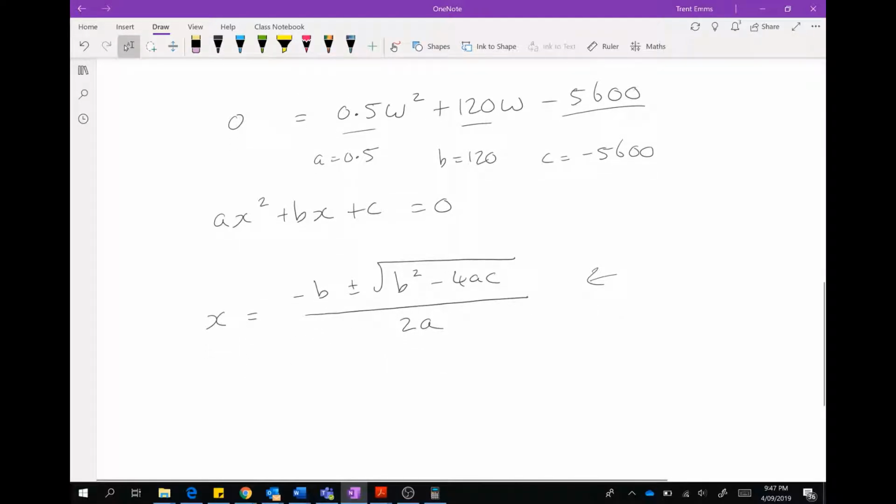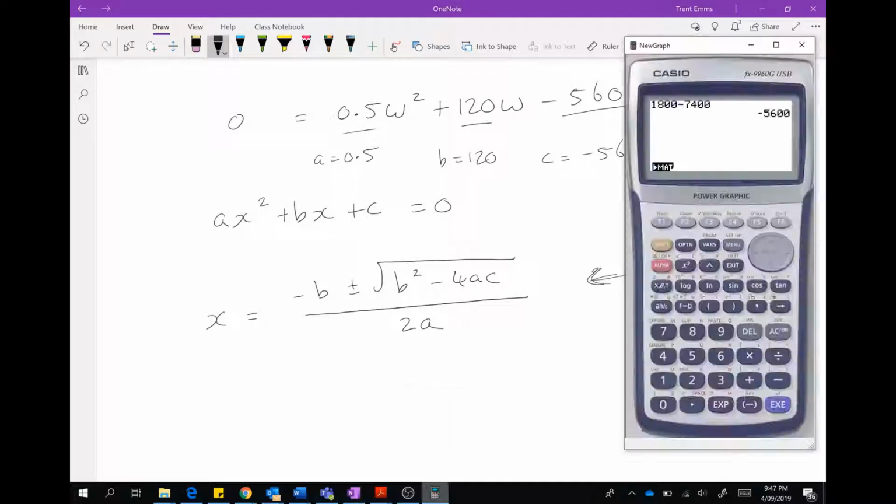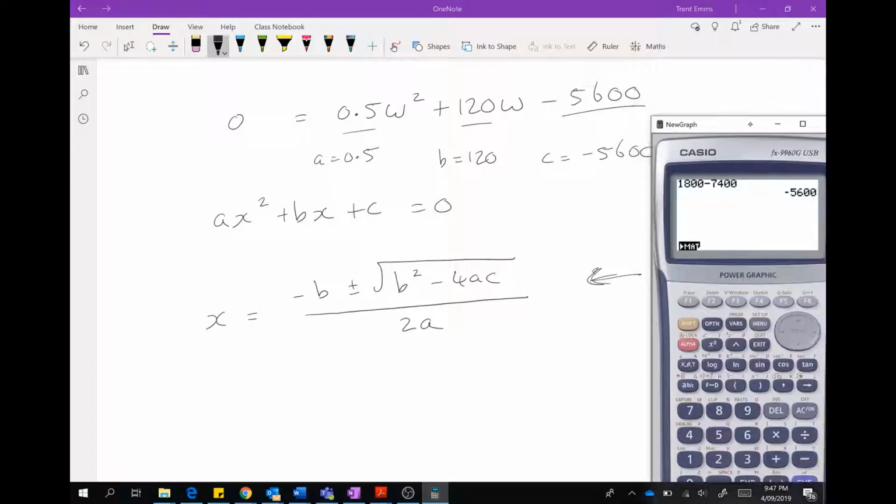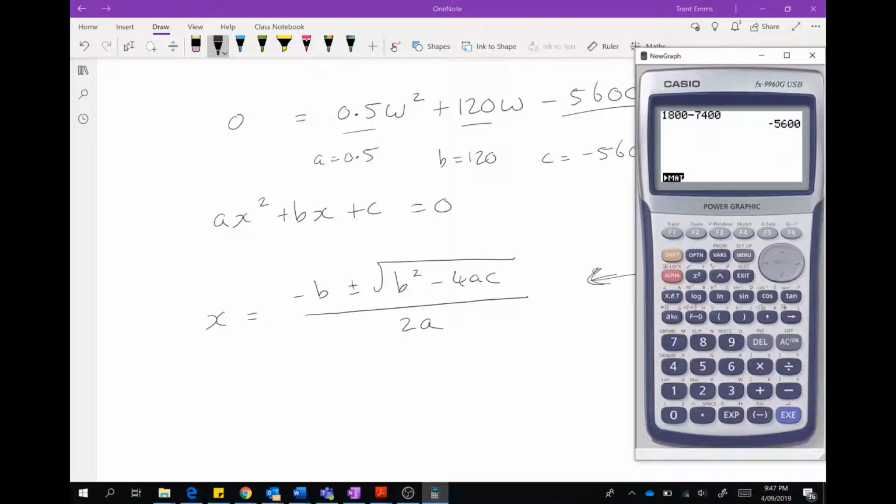We can either plug it in this formula or use the graphics calculator to help you solve it for you, which is the easier way to do in the exam, and you won't get penalised for it, and it will save a lot of time, so I recommend it. I'll show you how to do that. Right, go into menu, go to equations. Again, yours might be in a different spot as this is an older version, but it's the same principle.